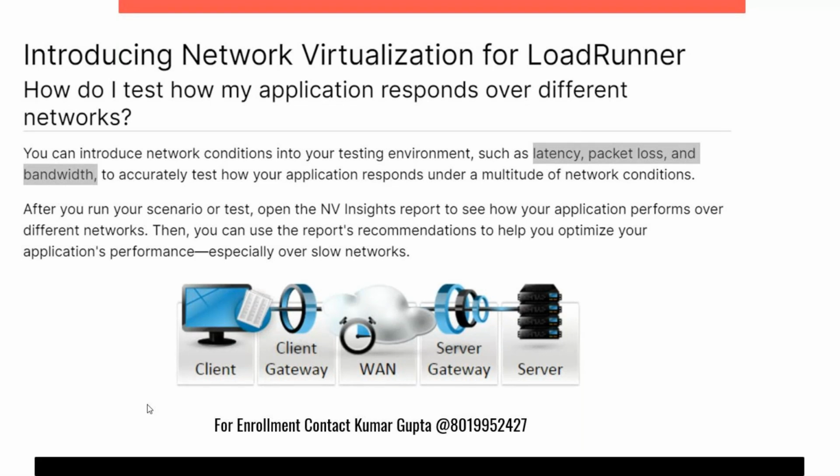So what happens now? You don't need to have more load generators. All you do is create your own network profile and add it to LoadRunner Enterprise. It will generate the test results accordingly for your performance testing. If you see this, this is your client gateway. This is your network virtualization. It will either delay or speed up all your network related details from here, and it will go to the server and bring you back all these details.